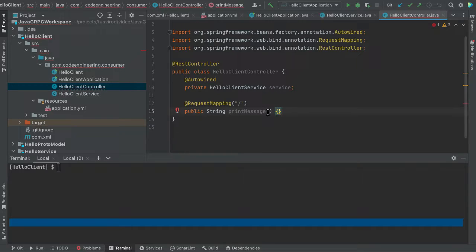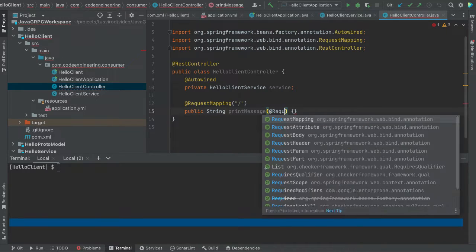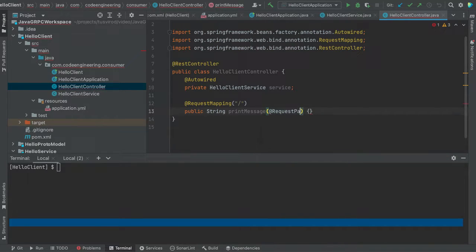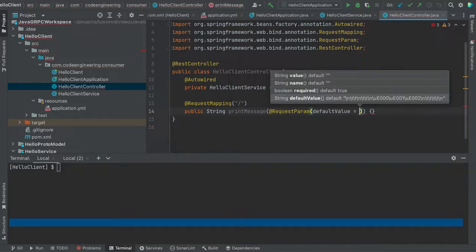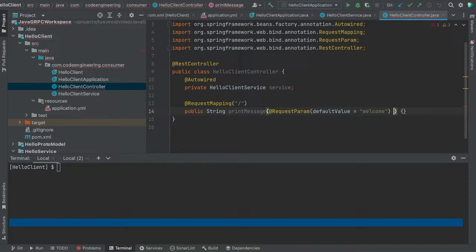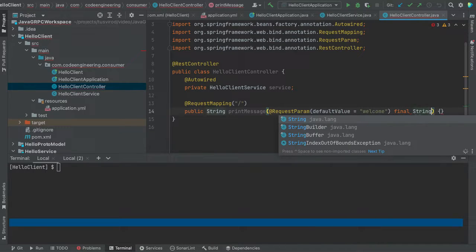Then we also will give some request param, which can have a default value of welcome. We provide a default value so that if we are lazy to pull in some custom value, we can get away with it without any error.